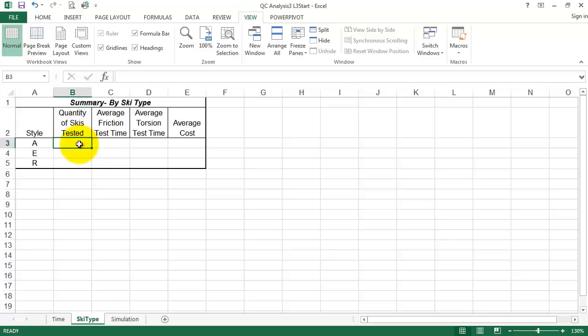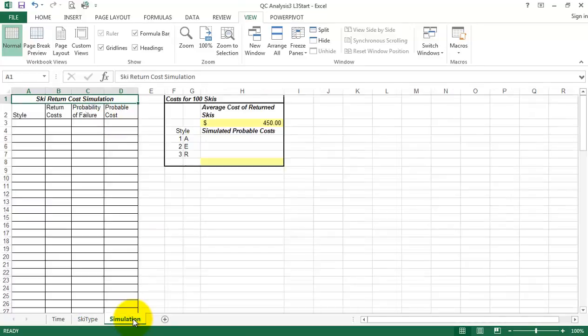Whereas before in level 1 we just looked at it and put down the quantities, here we have the combination of level 1 and level 2, where we're bringing it onto the summary worksheet and doing the number of skis tested for type A and the average. So we're going to use a thing called AVERAGEIF, meaning if it's style A. Anyway, we'll get to that.